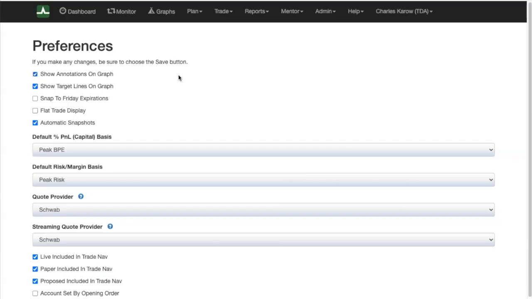So we let you turn that on and off. It's on as your choice. The target lines on the graph also is something that some people like to see, and sometimes if you don't really use specific targets, but you just manage by your own knowledge. The target line is the green line for your profit target and the red line for your stop loss that is calculated automatically if it's in your plan when the trade is opened. And you can change it during the course of the trade. And this option will allow you to either have them appear or not appear on your graph.